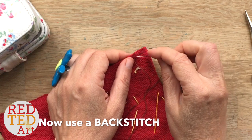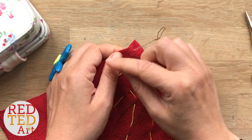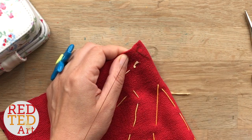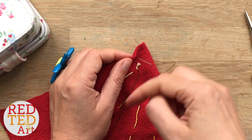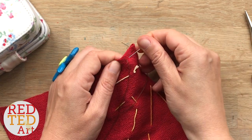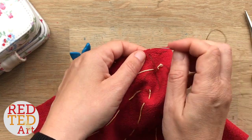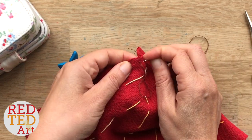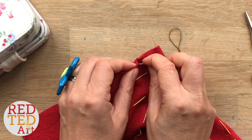I'm doing the back stitch, which means I'm going back, then over the front, and this gives you a nice strong stitch. I'll show you in the iCards up below and down below, there's a nice tutorial on how to do the back stitch so you can see it better, because with this black or brown thread you can't see it very well. So I'm going to speed this bit up once I've sewn this in the back stitch, and you can see what next.